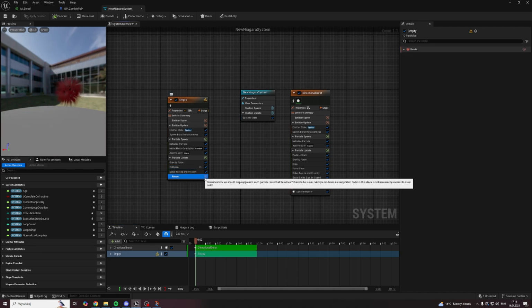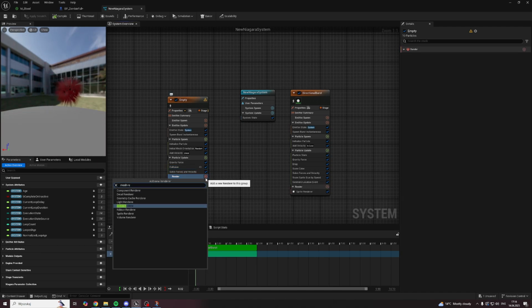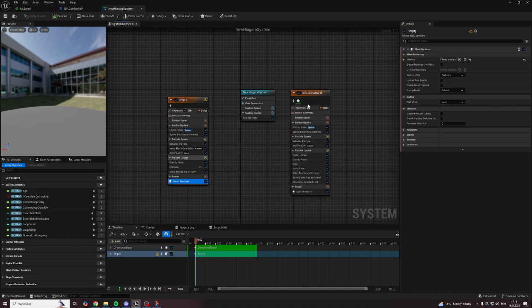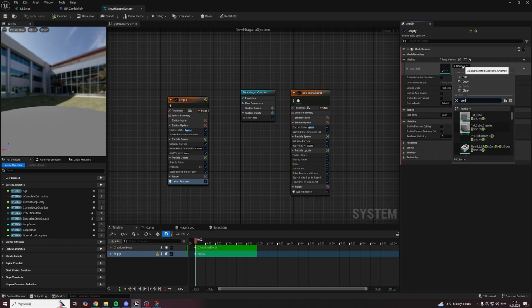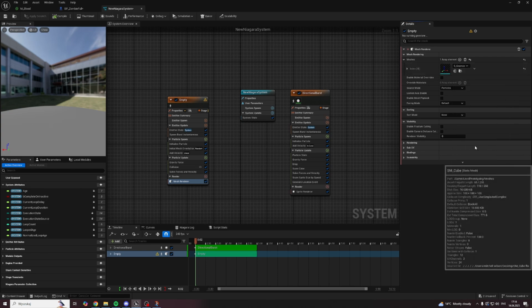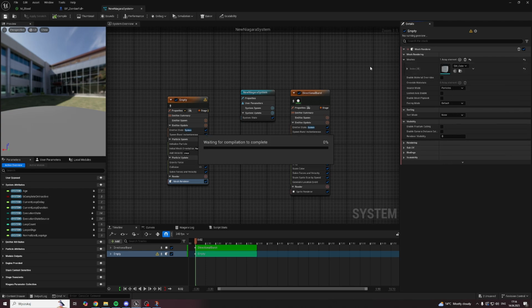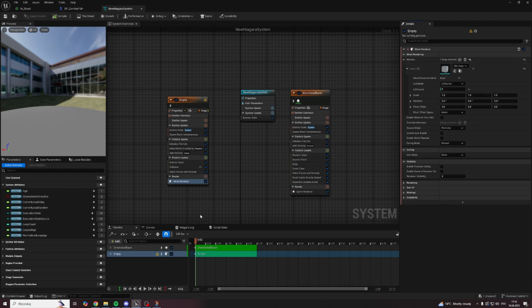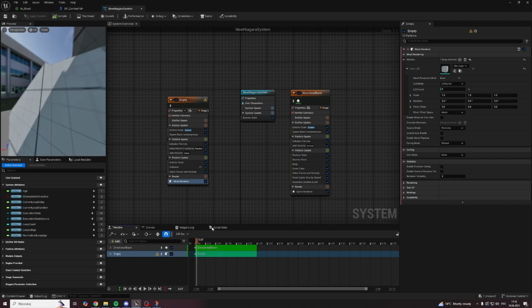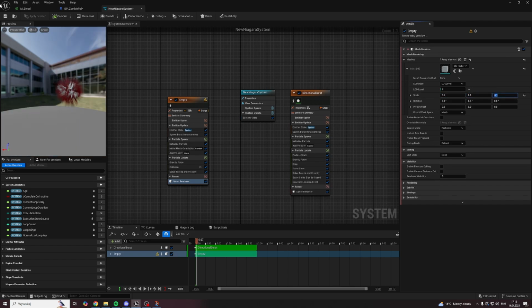So here under render, we type in mesh renderer. Then we go here under meshes and we just set it to SM cube for now, or whatever you want, just for testing purposes. Then under index, let's see if it works. Yeah, it works. It's just the cubes are really big, so we just change the scale for now to 0.1.